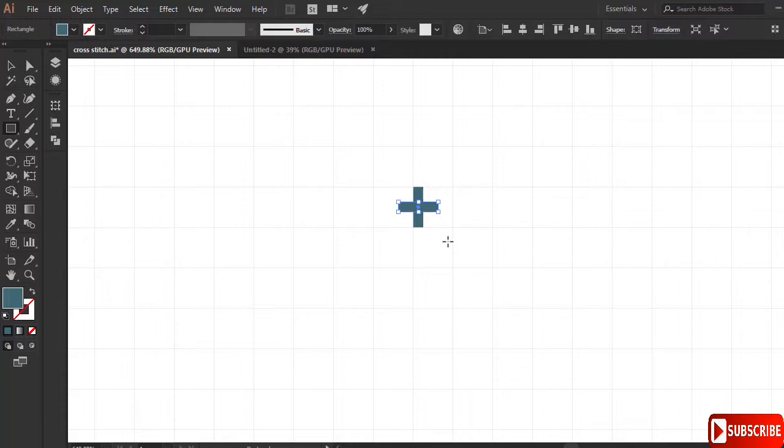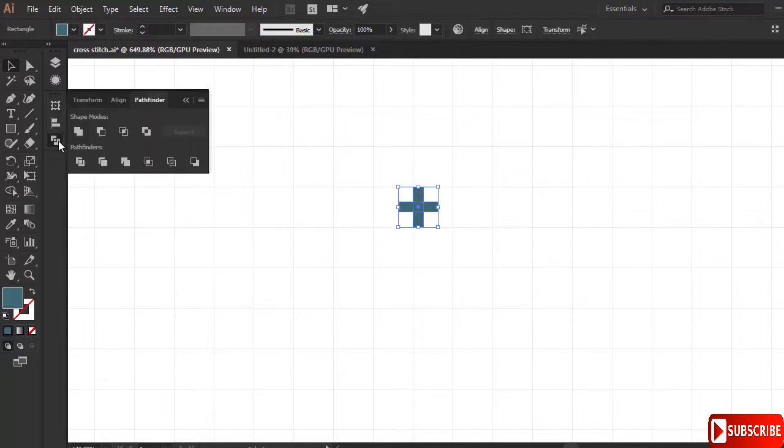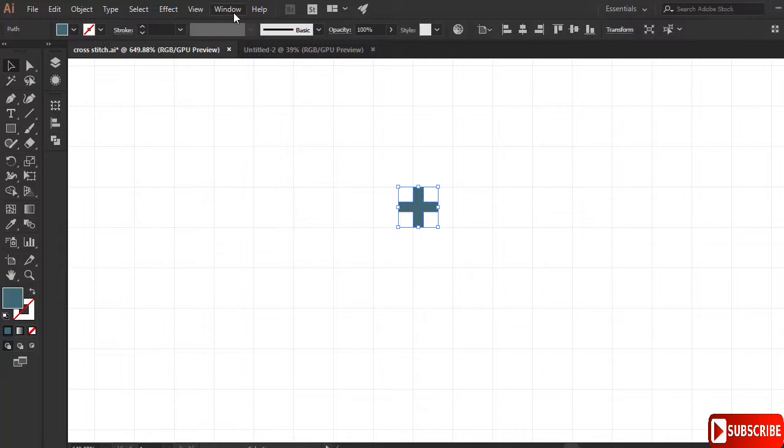And now let's select these two and combine them. Open your Pathfinder and click on Unite, and it will become one object only. And now we can set it to a proper grid.